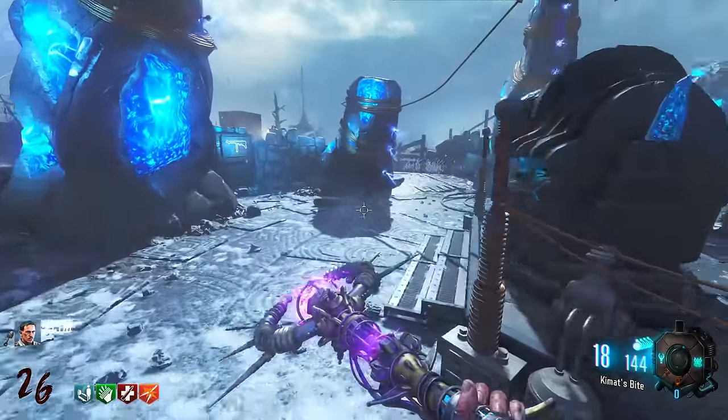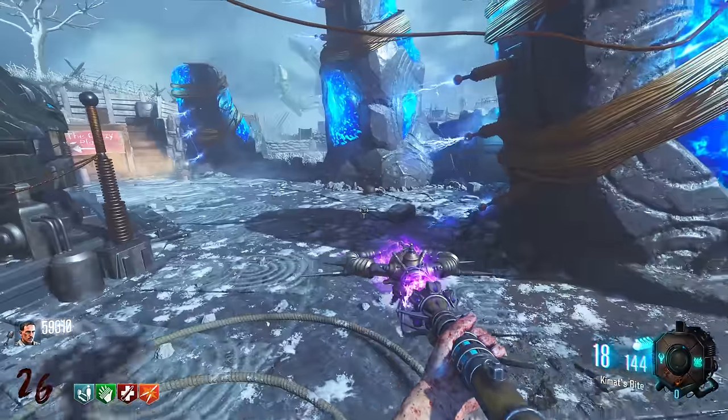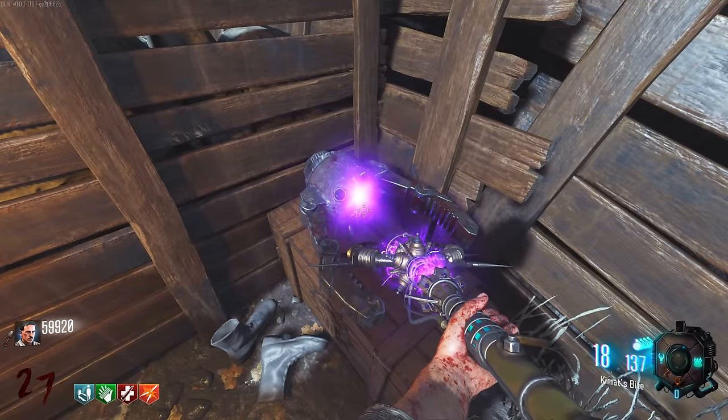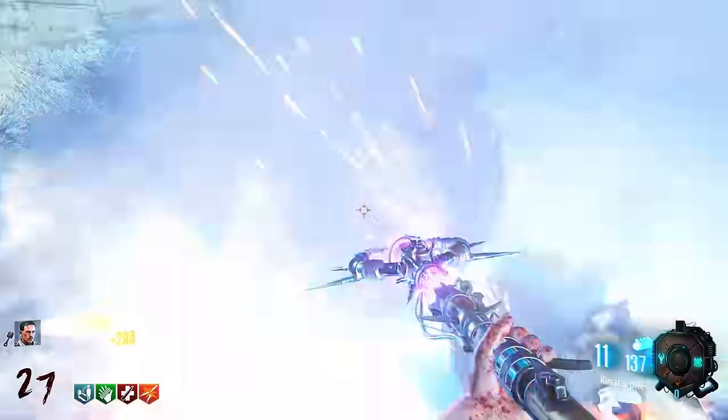Apparently, it's at the mound. Next to the MP40 somewhere, apparently. I mean, I'm here. Hello. Good lord, this lightning staff, please. Oh, over here. Okay. I'd say that's not really next to it. Also, can we stop pulling me in?